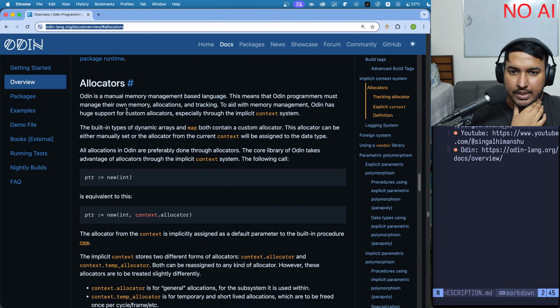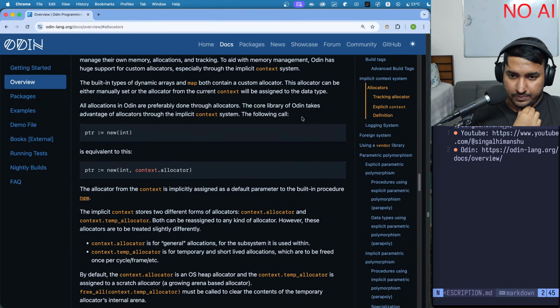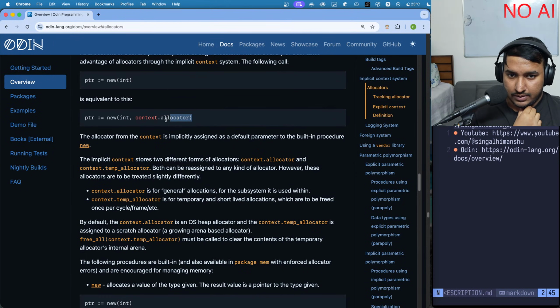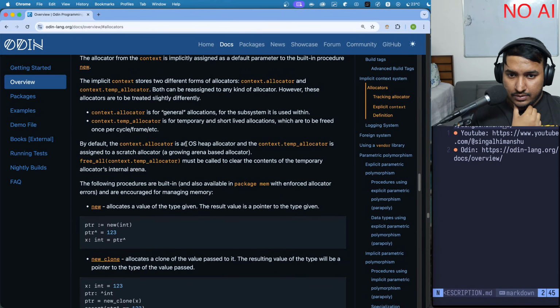Odin is a manual memory management based language. This means that Odin programmers must manage their own memory allocations and tracking. Yeah, we went through this thing. You have an allocator, you can give it here. By default, the context stored allocator is an OS heap allocator, and temp allocator is assigned to a scratch allocator.